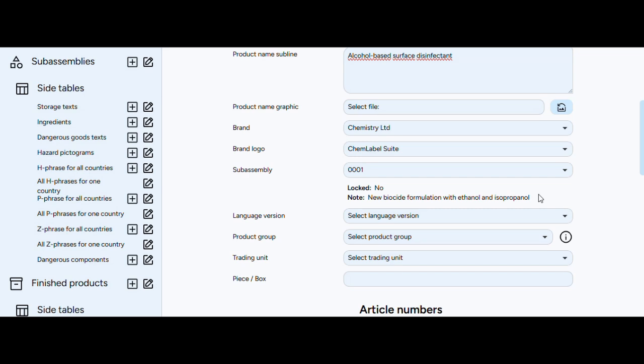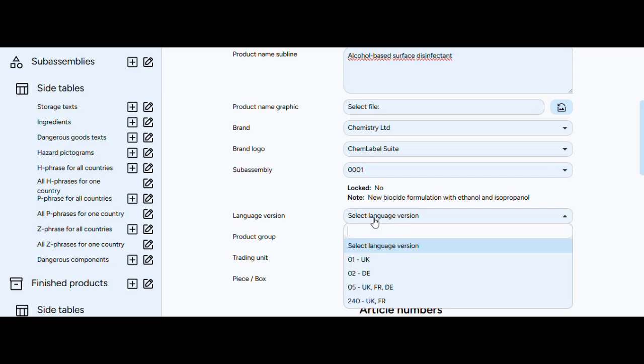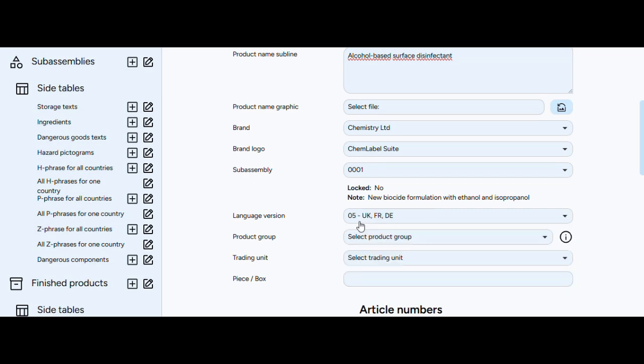Then define the label type and format. For example, select whether the front label is a simple label or a booklet label. In this case, we select a simple label and then choose the appropriate format and label blank. Repeat the same for the back label. You can also enable the print blank option. If in the batch formula the background should be printed, the blank will be included, provided it is marked as printable in the label editor and the checkbox here is selected. For box labels, the same applies to the backside.